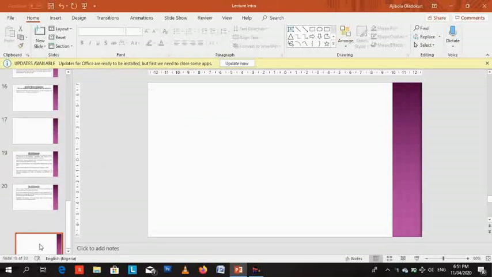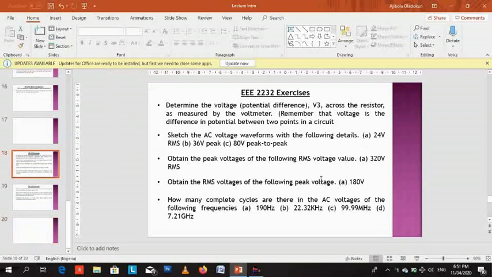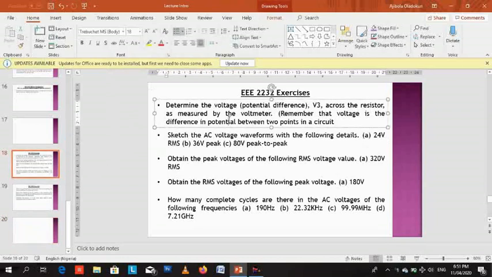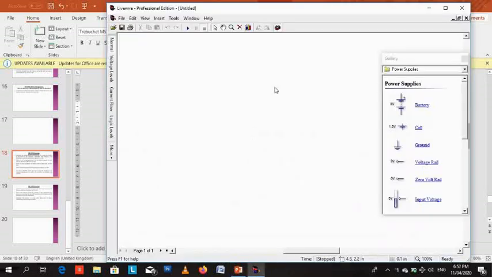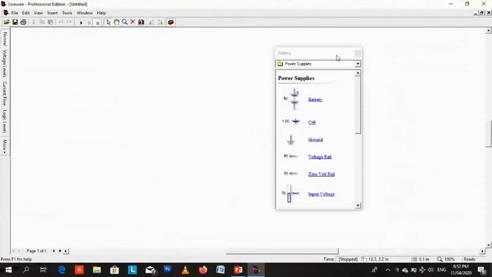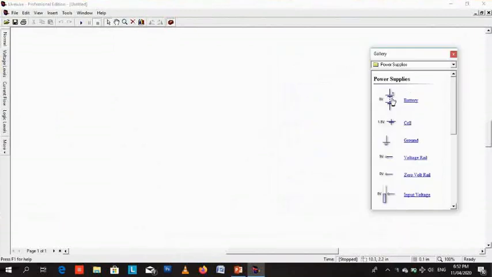Let's continue. Let's start by looking at some exercises. They are quite similar to the assignments that I gave last module. So we're looking at the exercises, and we use that to examine a lot of concepts about measuring voltage and current in electrical or electronic circuits.